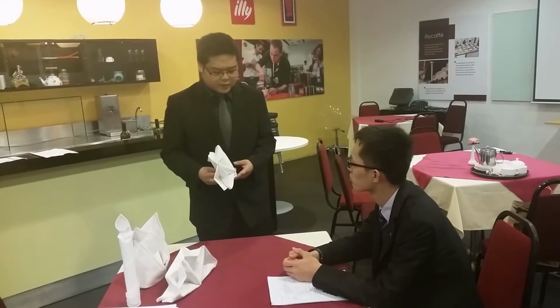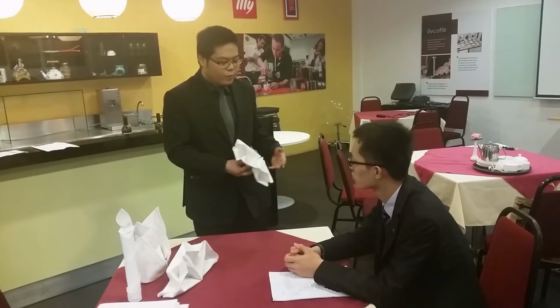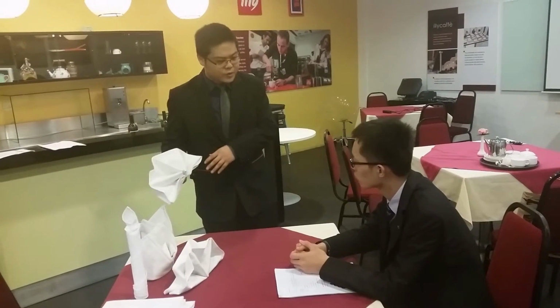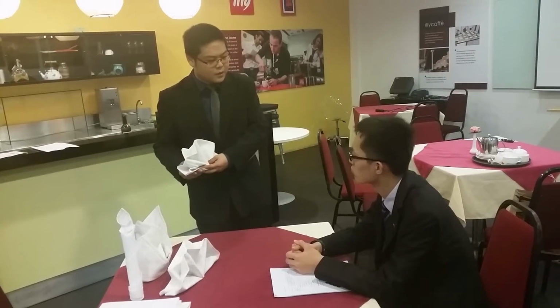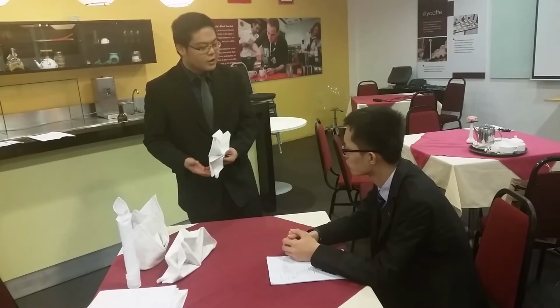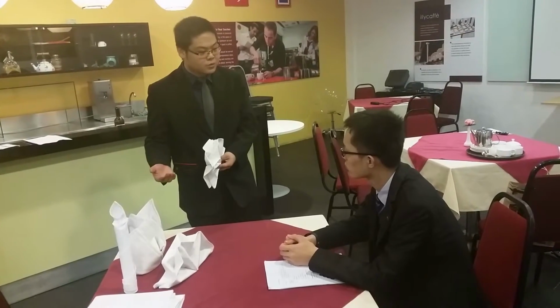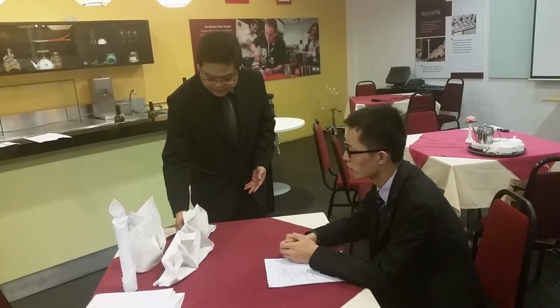And because in our restaurant, when we are folding the napkin, we always use certain shapes. We will fold the napkin into certain forms. So this kind of material can help us make the napkin form the shape easier compared to the others. Cotton is so soft, same as silk. And the paper tissue is not environmentally friendly, it is one-time disposal. After you use it one time, you have to throw it away. So the cost will be higher. And other questions?